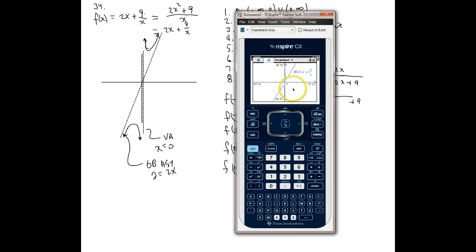You notice the window is not an easy one to find, because if we think about plugging 1 in, just 1, we get 2x plus 9 over 1. Well, that's 11. So if we did a zoom standard window, we wouldn't find it right away. It'd be hard to see. Now, if we did a negative 1, we would see the same thing, negative 11. So this is where you have to watch what your window settings are. And if you need to, plug a few numbers in there. And that would be the way we do it. So that pretty much handles this problem.